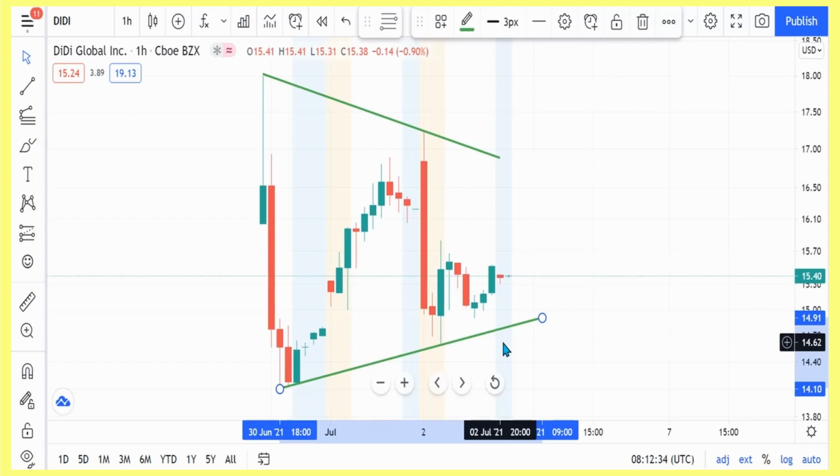Oh, by the way, I want to explain what it means when it is moving sideways. When a stock like Didi Global is moving sideways, it tells us that both buyers and sellers are having equal power. They are kind of having equilibrium, in other words. The sellers are selling it down, the buyers are pushing it up, so there is no clear winner. If the buyer is the winner, then there will be a breakout and the price will keep going up. But when the sellers manage to win over the buyers, then the sell down will start to happen, and there will be a severe sell down, and the bulls will be defeated by the bears.